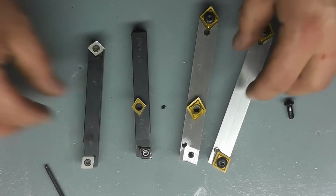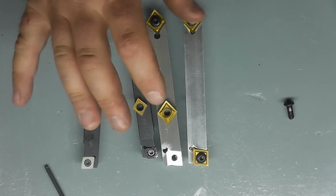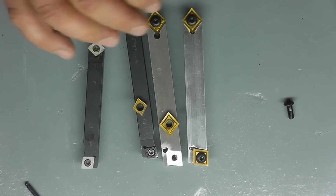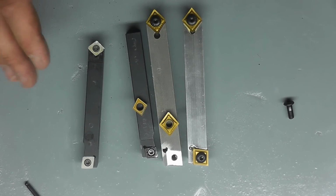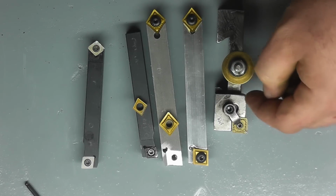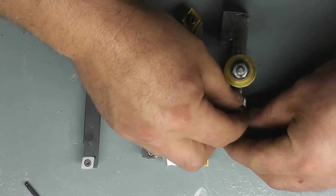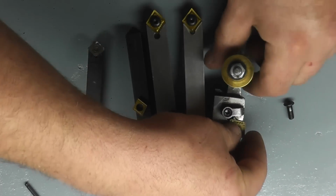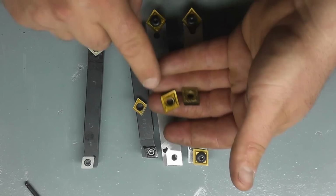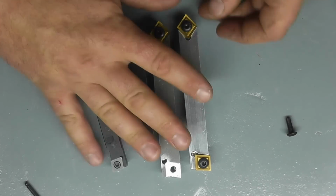Now, for us with smaller lathes, you really can't get CNGP or even CNMG, any kind of this configuration of insert, in a 1/2 inch shank. Usually you can only get the triangle ones. Or if you can, you would get a holder like this, which is a CNMG insert, and cut it down to fit your lathe. Now just to show you the difference between a CNGP and a CNMG, let's take a closer look at these two inserts, and I'll show you why the ones this tool holder uses benefit our smaller lathes.